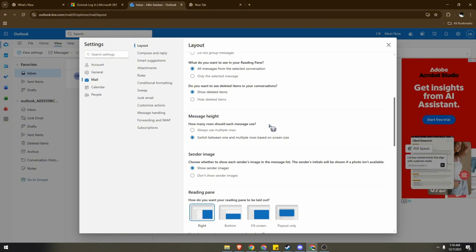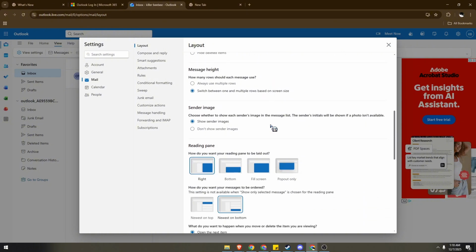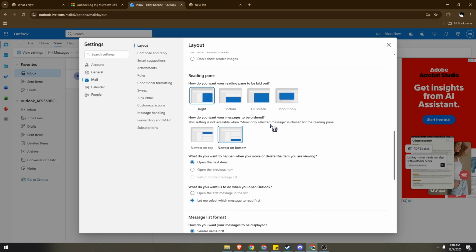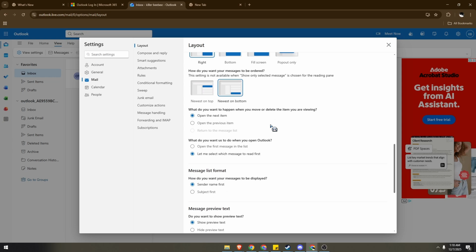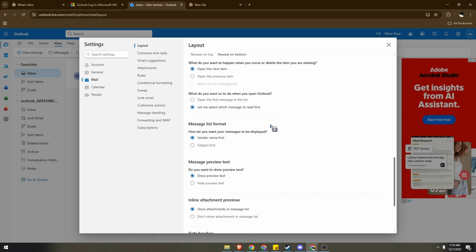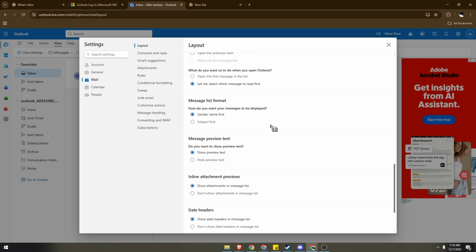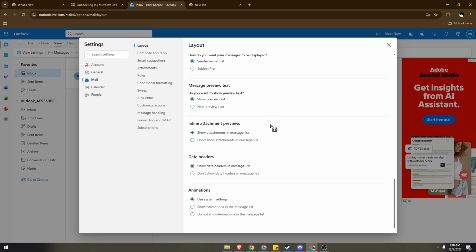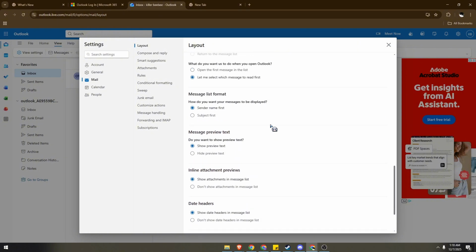All right. Small changes like these can make a huge difference when you're scanning through dozens of emails. So just explore a whole lot of sections. You can actually customize the look of your inbox. And once you've successfully made all of your choices, make sure to hit save so that whenever you open up your Outlook, everything will look exactly the way you wanted it to be.